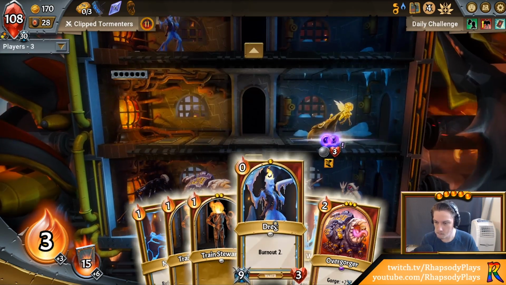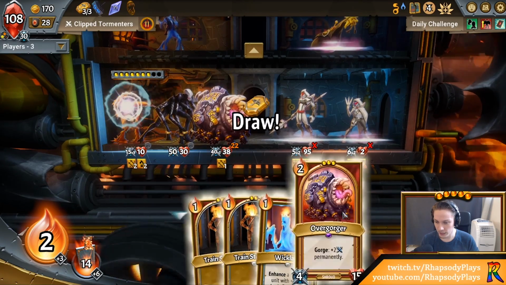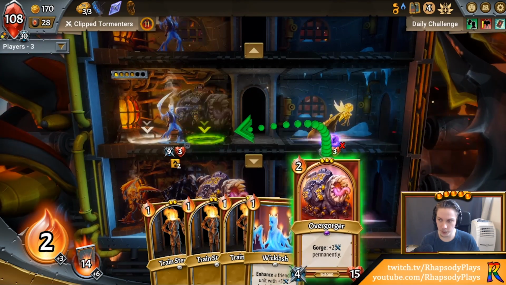Okay. Drake goes there, molded for the draft. Do I want to Wicklash it, or do I want to get the Overgorger down on the next floor? I think Overgorger will do it.